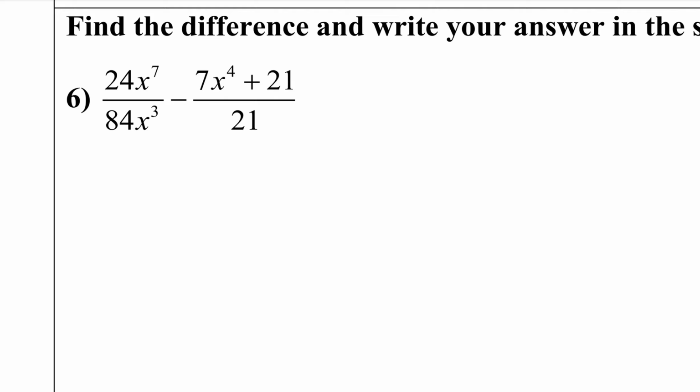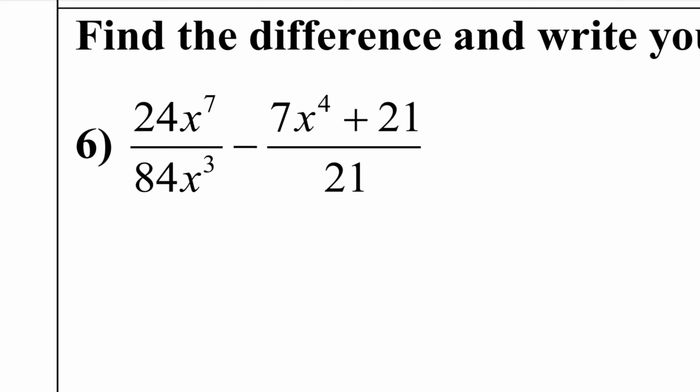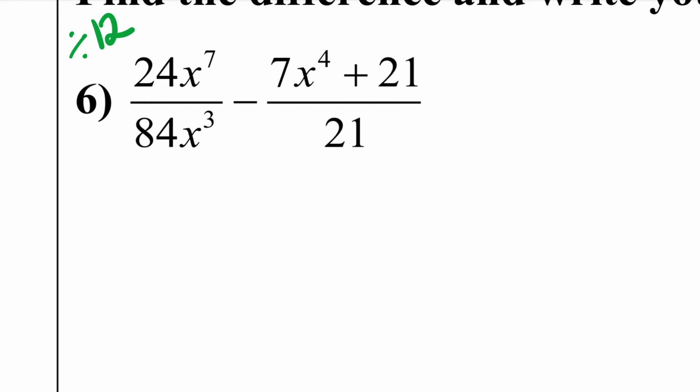So notice I have this first fraction. I can reduce this again. Okay, that's a good thing. So find the fraction like this and reduce it first. Do the same thing as we just did. I can divide 24 and 84 by, let's see, 12 goes into both. Okay, so if I divide by 12, 24 divided by 12 on top gives me 2. 84 divided by 12 on the bottom gives me 7. And then the bigger x always wins, right? So the bigger x is on top, and then I do 7 minus 3, which gives me 4.